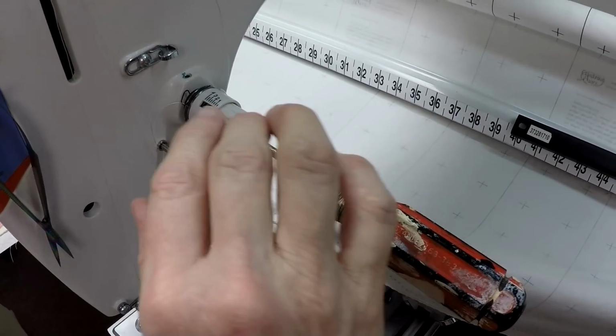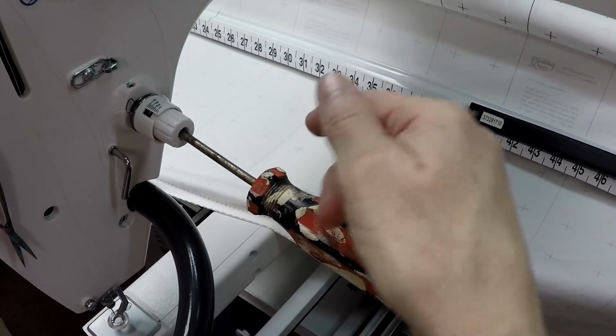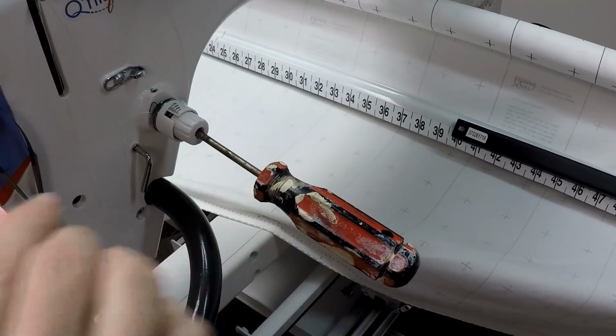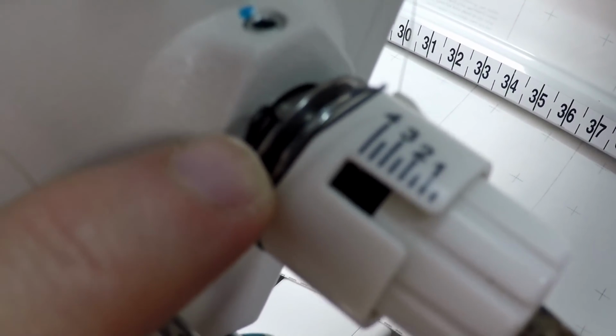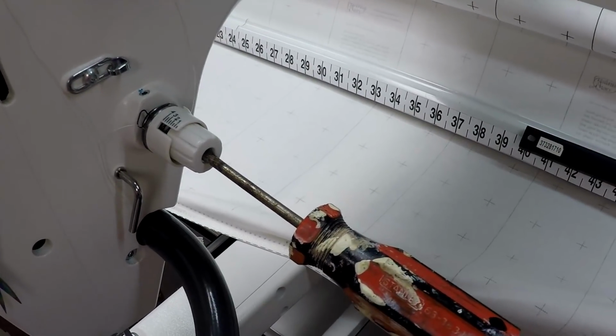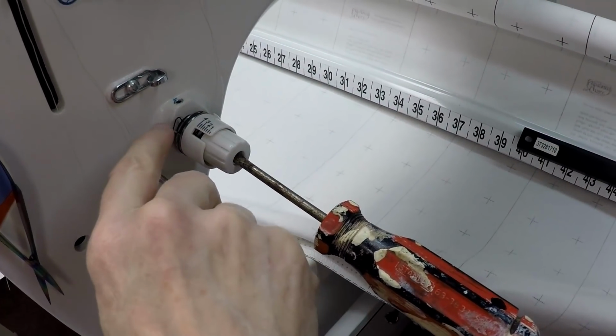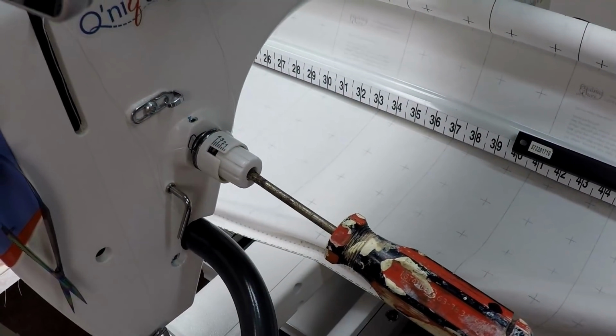So just to really know that your spring is where it needs to be set, you can turn this to the left. You can loosen it until this spring is not touching the top of that trench anymore. So you'll loosen it, and then you will slowly tighten it just until that spring is once again touching the top of that track. And then once it is, you tighten it just a little smidgen more, just a tiny little bit tighter once it touches that top of that track. So then you know that your spring is the right strength.